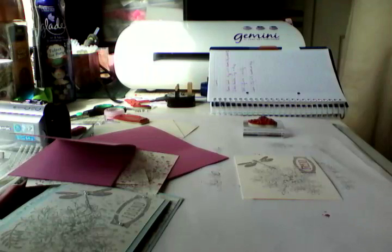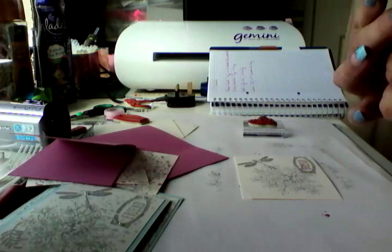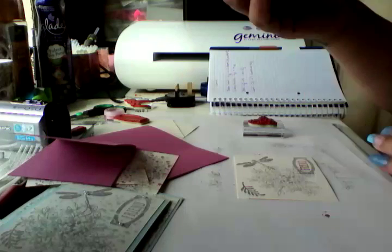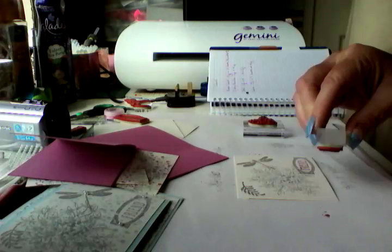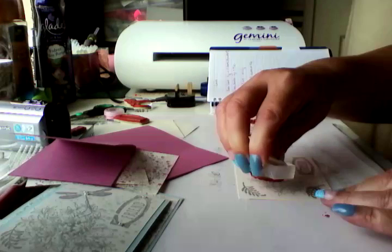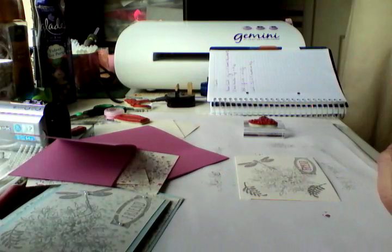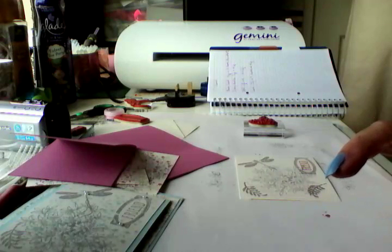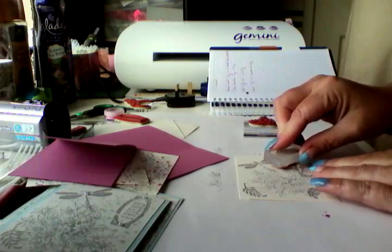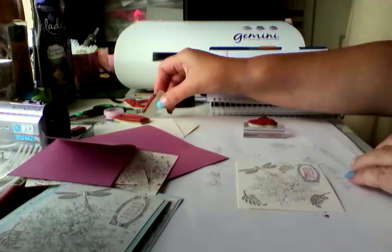Then we're going to take our leaves or ferns. I'll do one there, one at the bottom, another one there, I think. It's created like a shadow effect. I'll do one there, stamp off, and then do one there. It's created like a shadow effect.